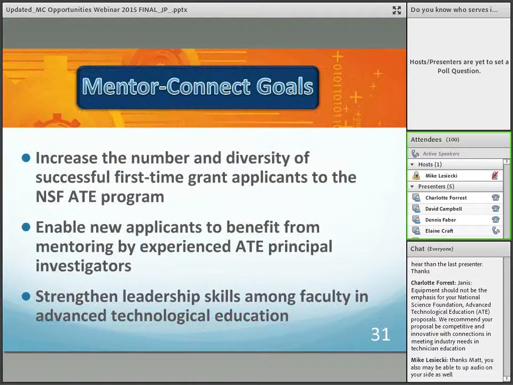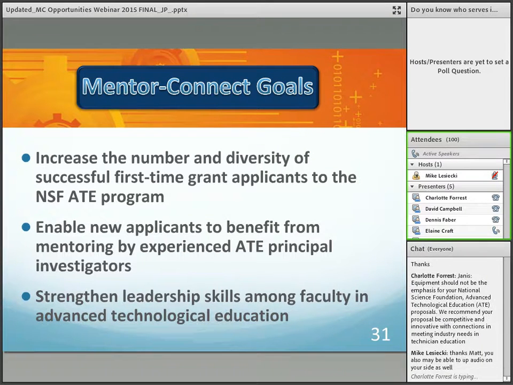So the goals of the MentorConnect project are pretty specific. We are using outreach and mentoring to increase the number and diversity of those applying for grants, to increase the quality of proposals being submitted, and to strengthen leadership skills of funded PIs.